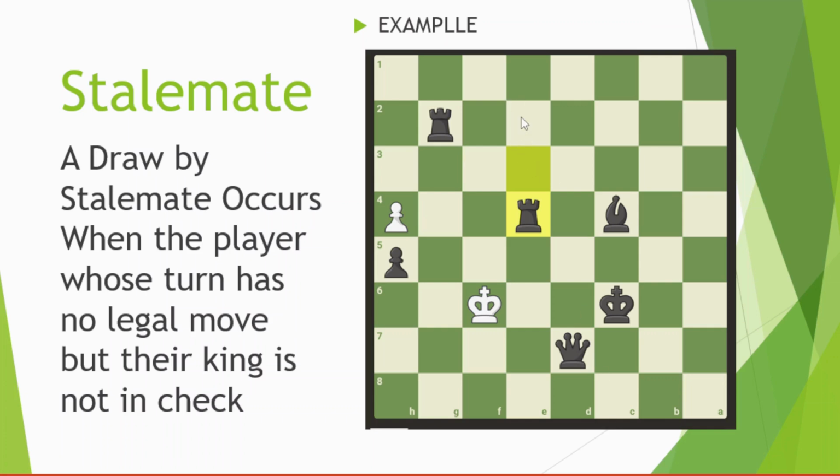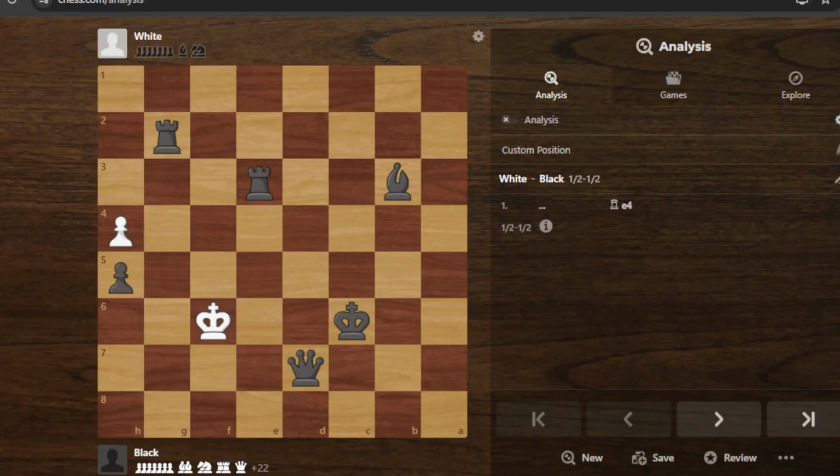If you can't understand by this, let me show you like this. See, now in this position, black went rook to e4. This is a stalemate. It's a draw. So let me tell you, it's white's move. You can't play an illegal move. An illegal move is officially illegal. If you play it, it will not be counted, and after 2 illegal moves, you will lose the game. So just a fact telling you.